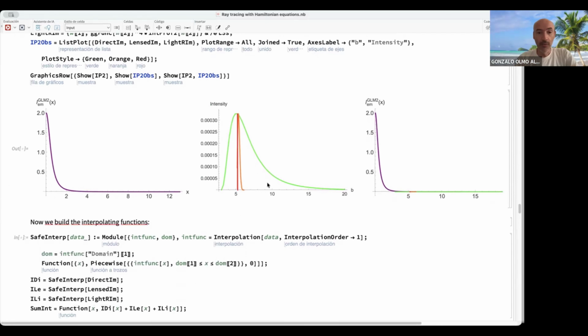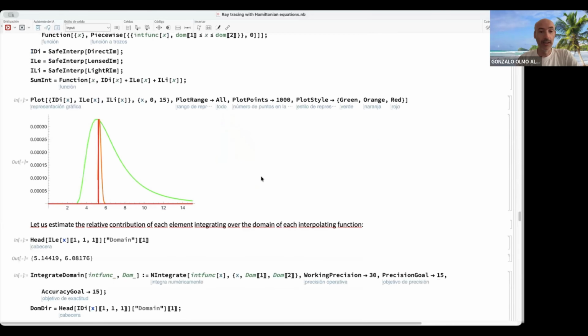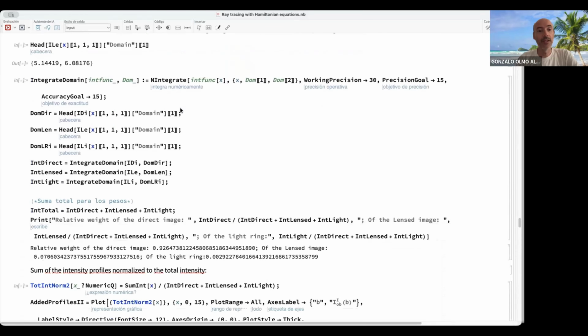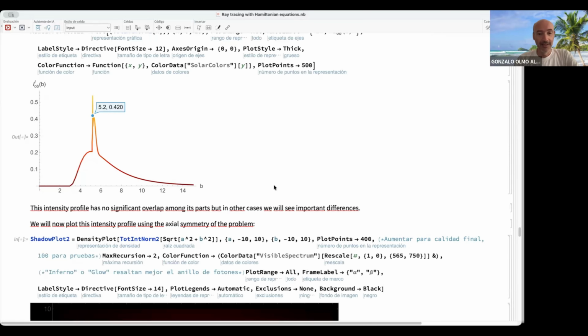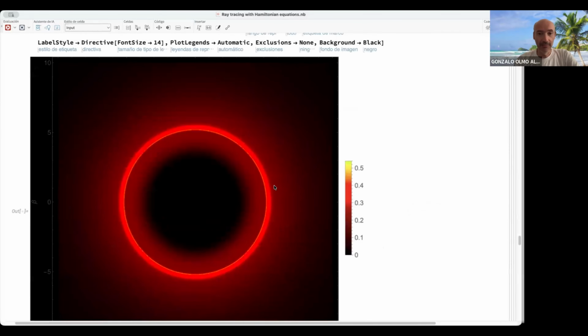So in this case, for this initial intensity profile, the transferred image is this one. We need to generate the continuous version of those discrete curves, add them, and then the sum of the intensity profiles is this one. And now we transfer this into a density plot. The density plot is as follows. Well, it's slow, sorry, because the time is limited. Now it's loading. Yeah, here it is.